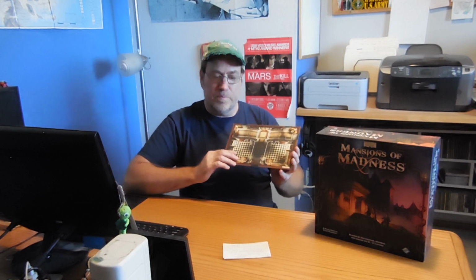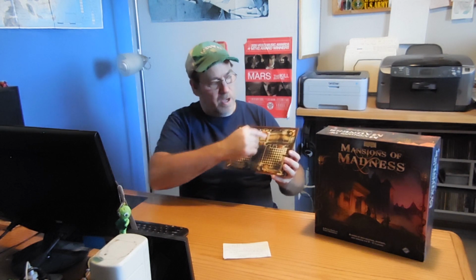Then we've got ourselves the game board tiles, and they're very sturdy and thick, with spacing systems on them. With the foyer here, we've got 1, 2, 3, 4, 5 spaces. Now, a lot of people will say, I don't like that because the investigators are moving at 2, and it goes 1, 2, and they're already across the whole tile.